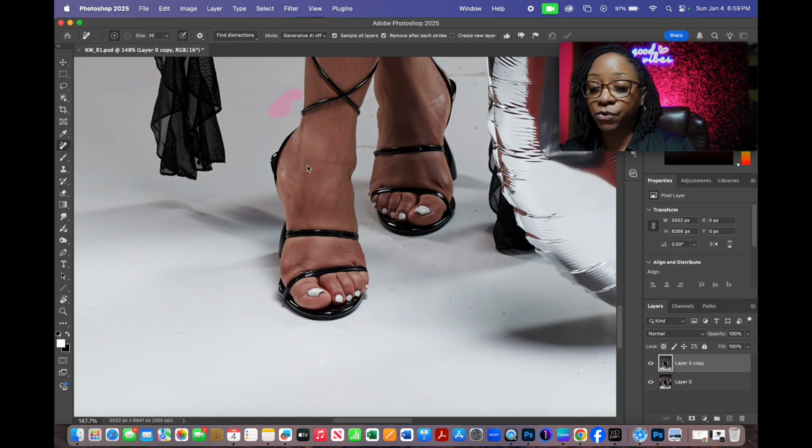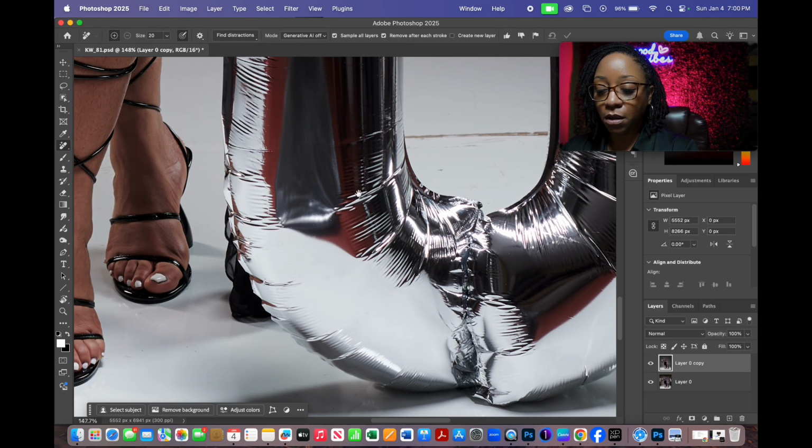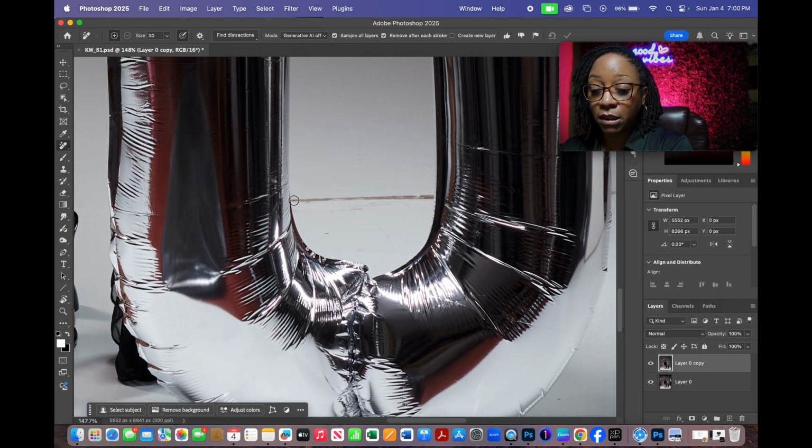Resize your remove tool to get in the areas that you need. Once again, the little shortcut to resize the tool is the left and right bracket keys. The left one decreases, the right one increases the size of the tool. All right, so I just go through here and we're going to get all these little distractions out. So when someone zooms in on your work, they will not see that. They'll be like, oh, she did not get all of that stuff out. That looks a mess. No, no, no, no. They will not say that. Not if I can help it.